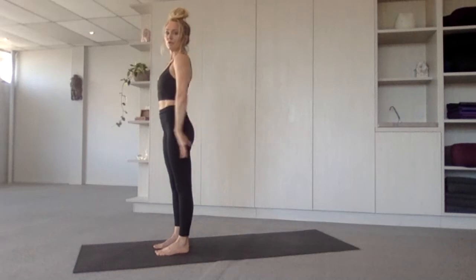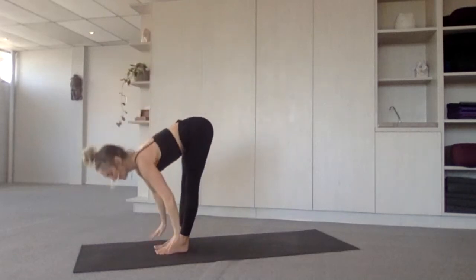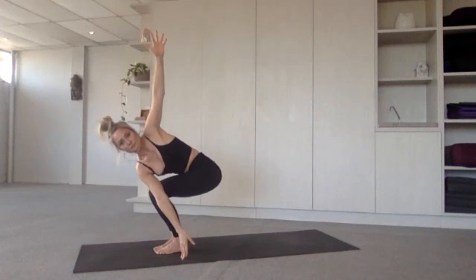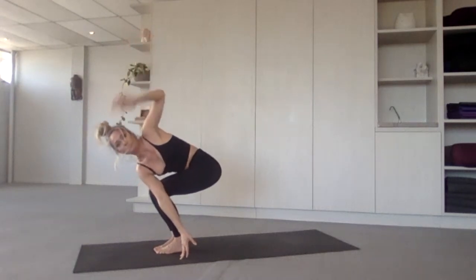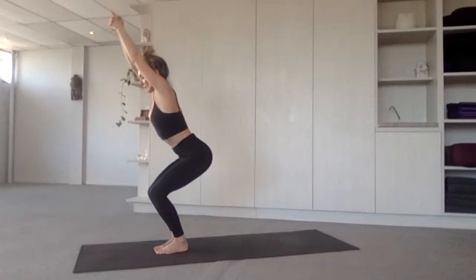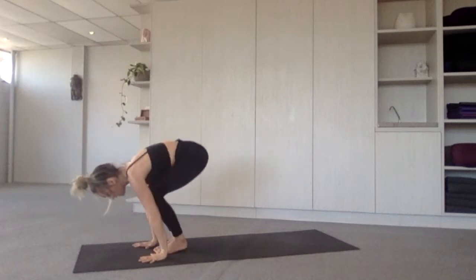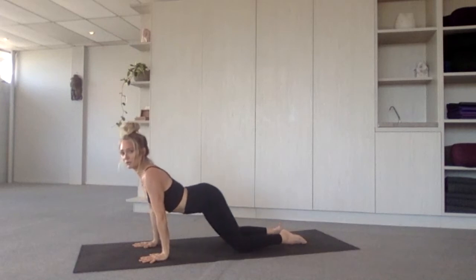One final flow. Inhale. Fold, exhale. Bend your knees, chair pose, inhale. Twist to the left, exhale. Chair pose, inhale. Fold, exhale. Flat back, inhale. Your choice, how you get there, the long way or the short way, down dog, through with a vinyasa if you like. And just go back to child's pose.